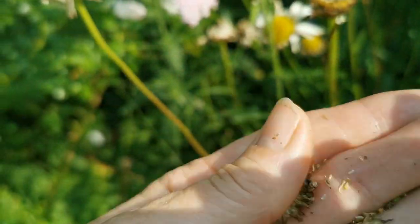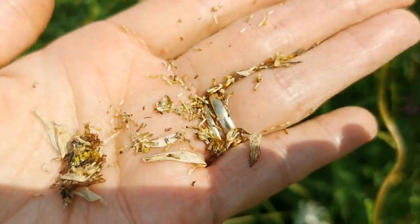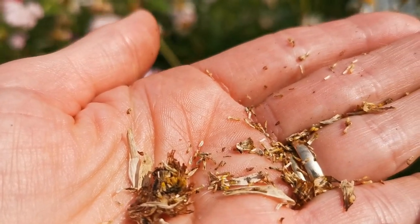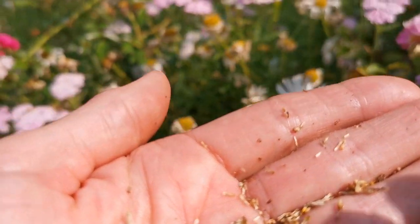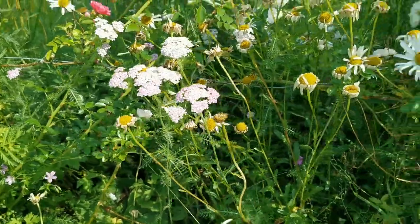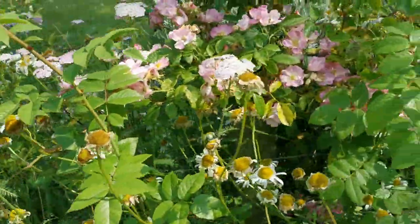You just want to spread these seeds where you want them to grow at this time of year, or you could save some seed for next year and sow it in the spring. But because we're in Norfolk and it's a very mild climate, I find that if I sow them at this time of year — I'm just going to sow those back in there — I get a really good germination rate.